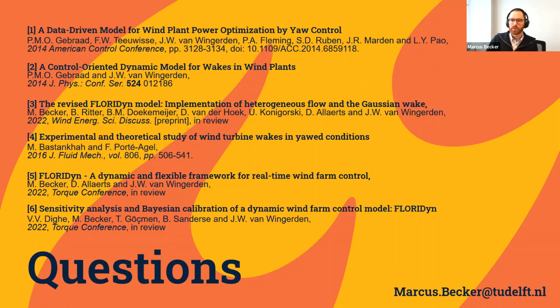This can be measurements, for instance, like the generator torque and the tip speed ratio, that then return effective wind speeds. And we can use these flow measurements in order to feed the FLORIDyn simulation, and therefore decrease the differences between the FLORIDyn simulation and the reality. And then hopefully we can use this estimated state and simulate it into the future.